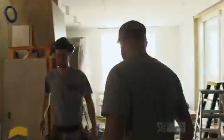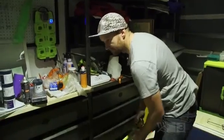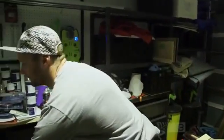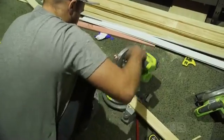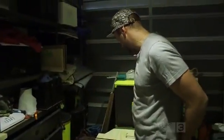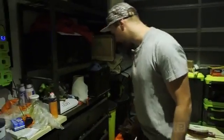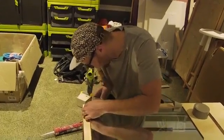With no breathing space upstairs, Corbin's off to his man cave to get started on one of his DIY projects for the week. Yeah, the wardrobe guys have arrived and it's just out of control. So I've got stuff to do and it's nice to be down here. I'm just making this mirror before it gets too late. We're using copper as our kind of accent metallic in the ensuite, and we want a copper frame mirror. We can't find one the size we want, so I decide I'm going to make one. You know what they say, if you want something done right, do it yourself.